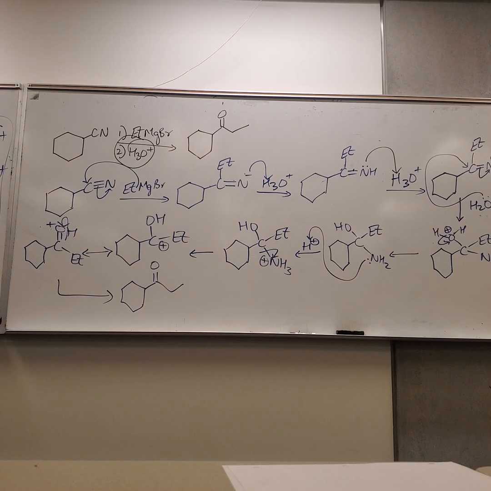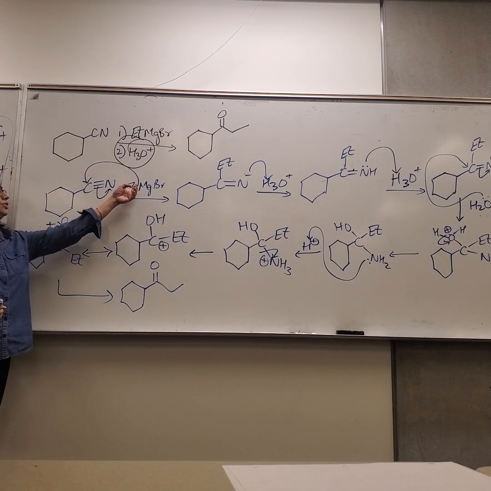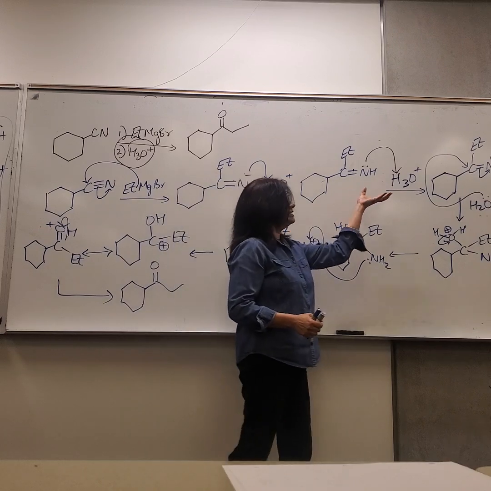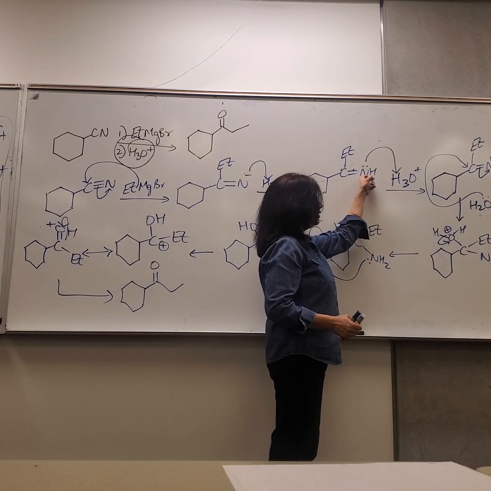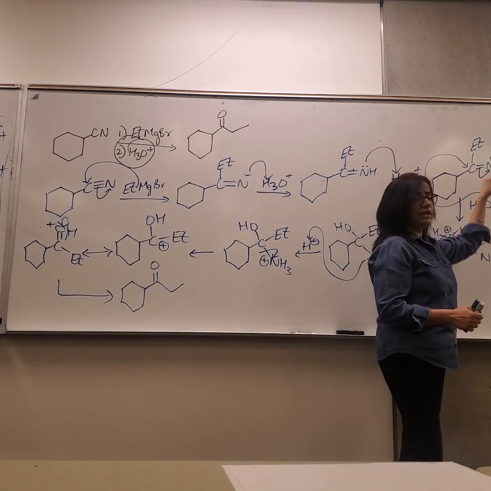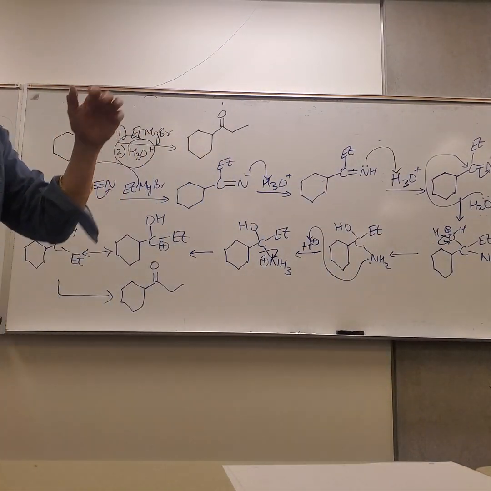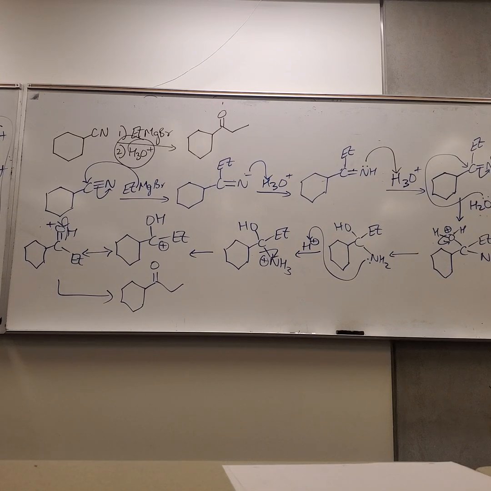Done. Again, please notice, guys, the mechanisms are very similar to the ones you've seen before in aldehydes and ketones in terms of the logic. If there is no acid in the system, the nucleophile attacks, and then you protonate. But if there's an acid in the system, you have to protonate first, and then the nucleophile attacks, kicks out, makes a resonance stabilized carbocation, and so on. Very, very similar. Do you guys see that?